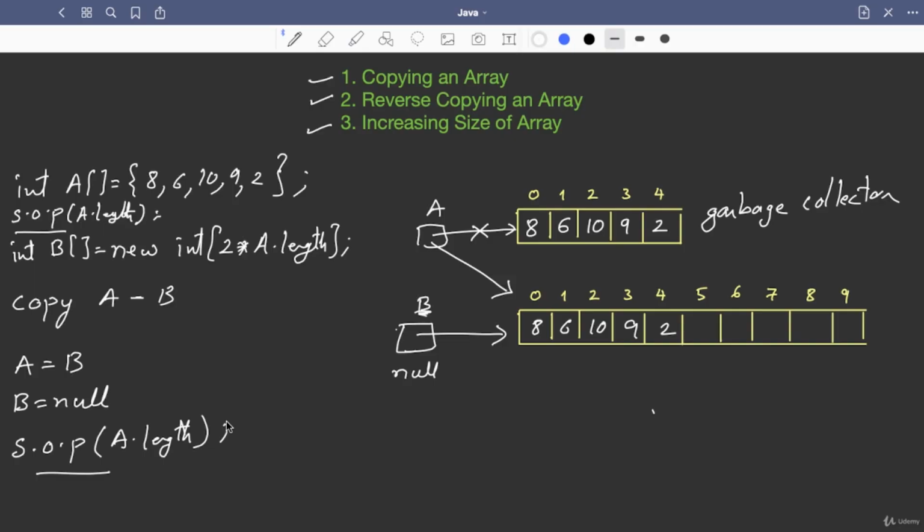So I have just explained the concept. Coding, you can do it by yourself. So that's all in this video. You can find the code in the attachment in the resources. Check in the resources. You will find the code for this also. So practice this one.